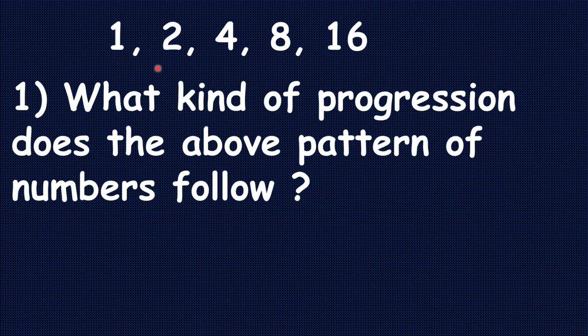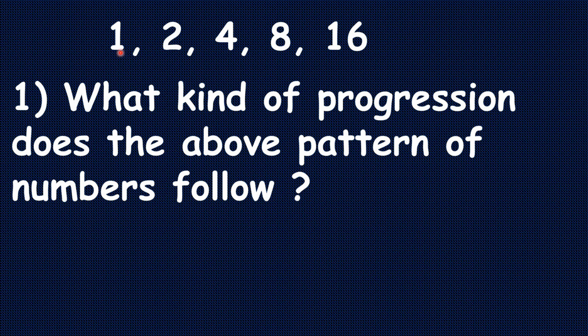So let's look at the relationship. 1 becomes 2, 2 becomes 4, 4 becomes 8. So there is a common ratio of 2. You multiply 2 in each of them. If we take the second number, divide the first, 2 divided by 1 is 2. Third divided by the second number, 4 divided by 2 is 2, and so on and so forth. So we're able to establish a common ratio, which is 2.